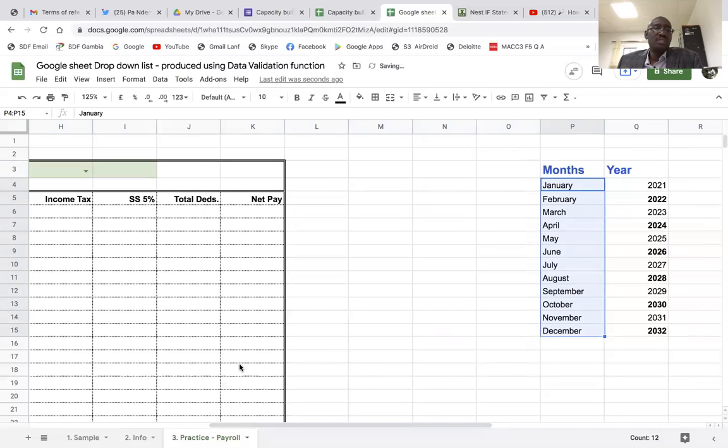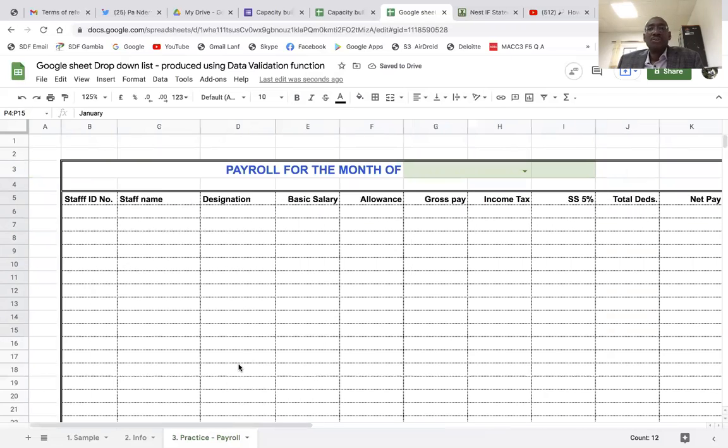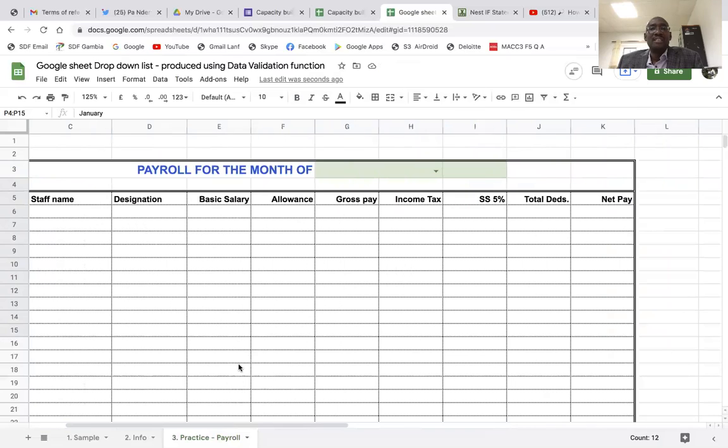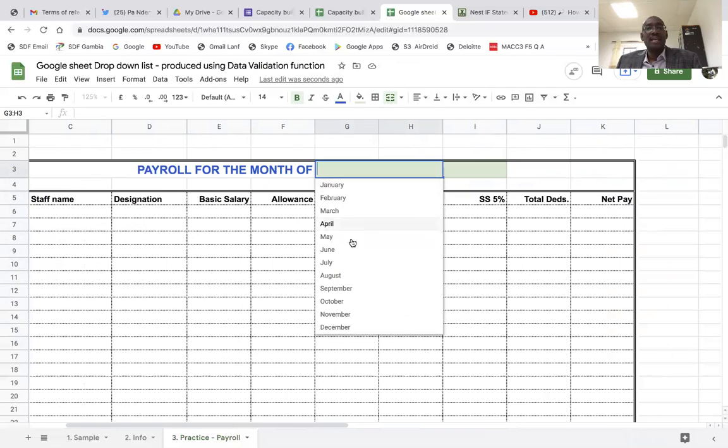Once you say save, you will think that nothing has happened, but a lot has happened. How do you know? Once you come here and click on this, you will see a little drop-down box. If you click that drop-down box, you'll see all the data in the list that has been validated.